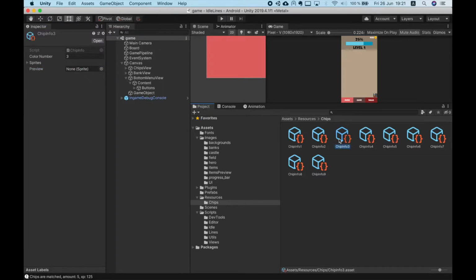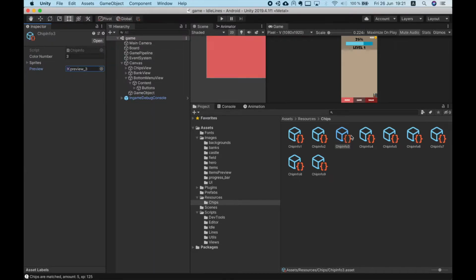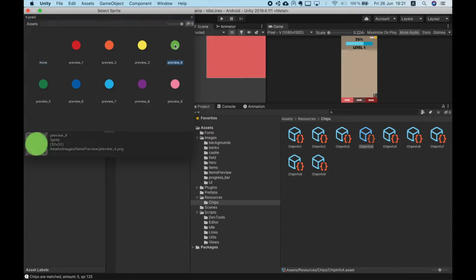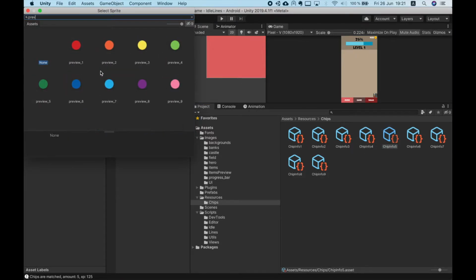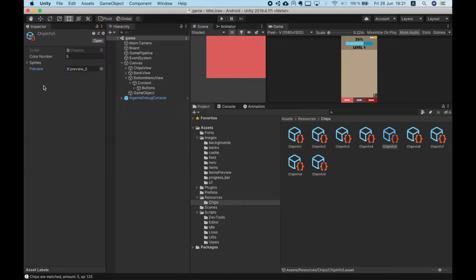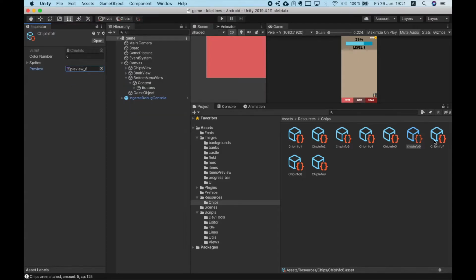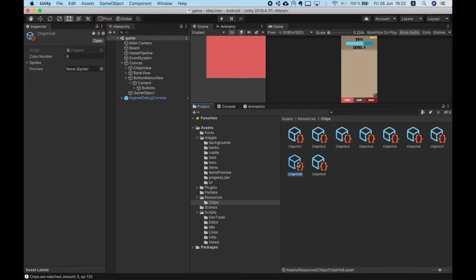Preview 2, preview 3, preview 6, some kind of resources management work.